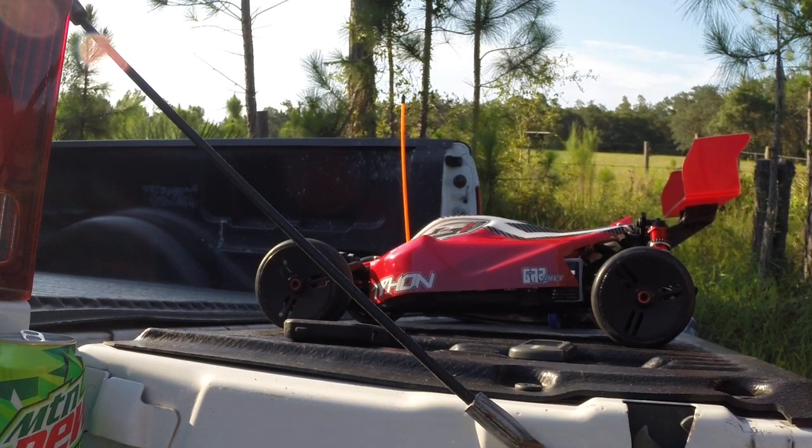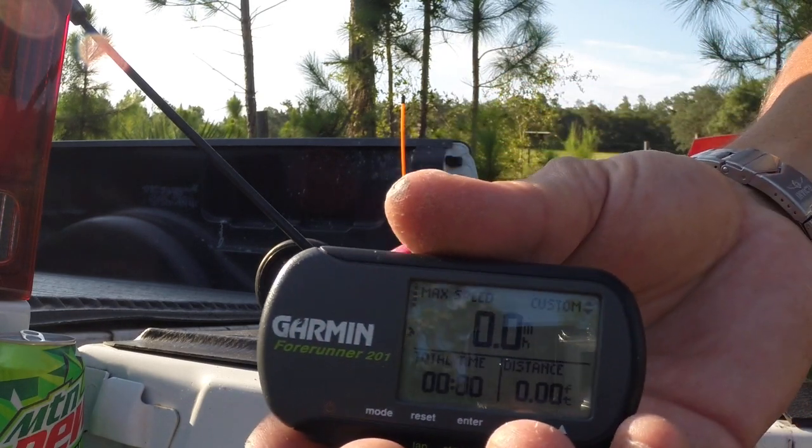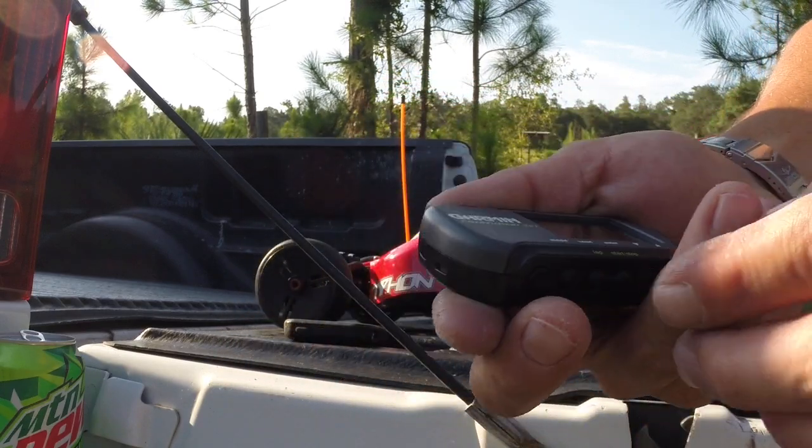Got the ARRMA TYPHON out here running the 4S RC 100 mile an hour challenge. Let's get it in. Zero it out.